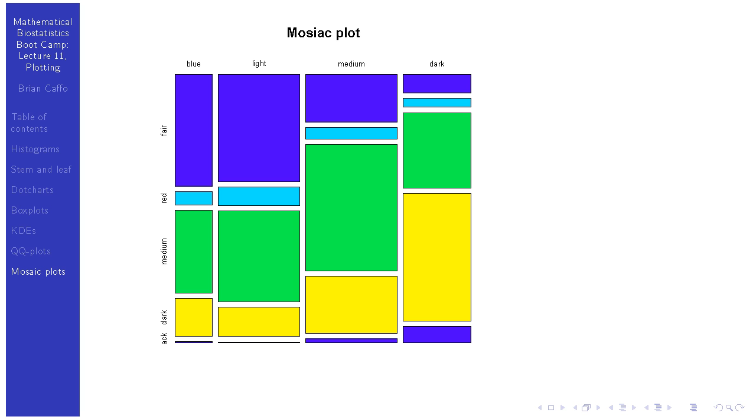You can see that really quickly and obviously, with the large green block being very consistent across eye colors, for example, but that fair hair seems to change with eye color quite a bit. So you can pick out these patterns really quickly. Mosaic plots are a nice, if maybe a little underused, technique in plotting. So that was a whirlwind tour of some basic plotting techniques that you can use, and hopefully it will get you up to speed and running really quickly with plotting.